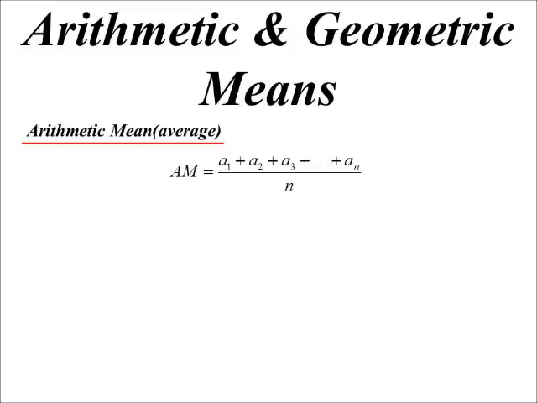Arithmetic mean, or as I say, what you're used to seeing is average. So we add all the numbers together and divide by the number of terms. Technically, an arithmetic mean is when you only have two terms. Because what it actually is used for, it's not average in statistics, although it is exactly the same thing. It's all to do with arithmetic series, where if you've got two terms and you want to find the term that would go in the middle, then it would be the arithmetic mean.